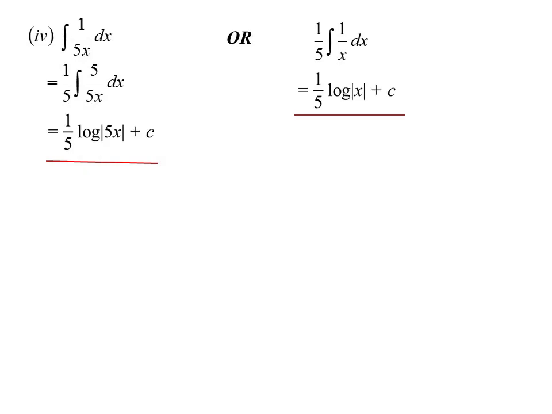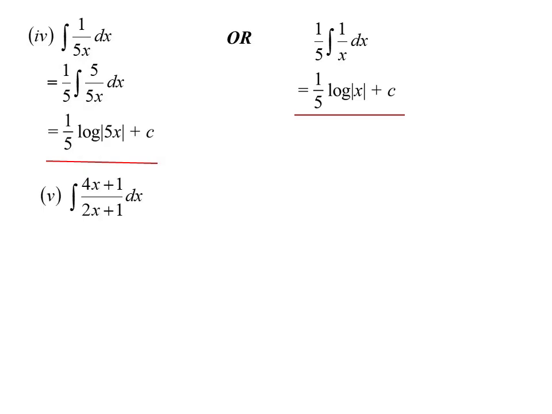Again, if you used your log laws, you could rewrite this as a 5th log 5 plus a 5th log x, and the 5th log 5 is just a constant value. So if you like, the second c over there on the right would actually be equal to 1/5 log 5 plus the c of this first example here. So they are indeed the same thing. It does make life interesting when I'm marking your work, or indeed when you're checking your answers. You might look at the answer and it's not what you got, but does that mean you actually got it wrong? Maybe they've just written it in a different form and they are actually equivalent answers.